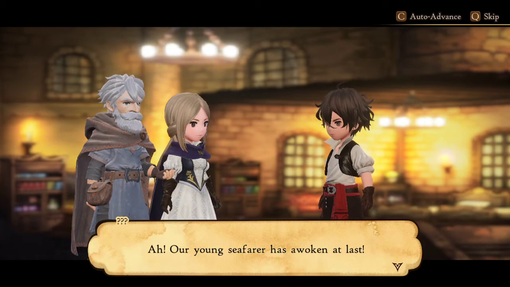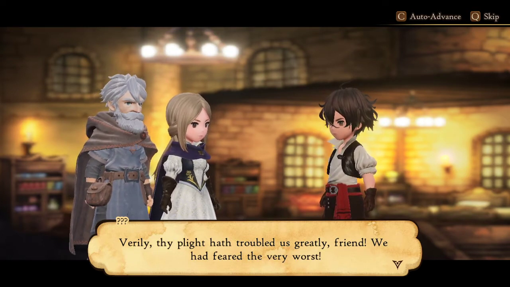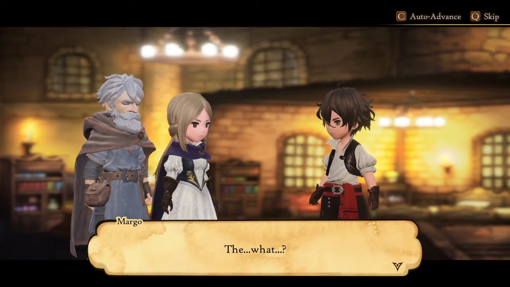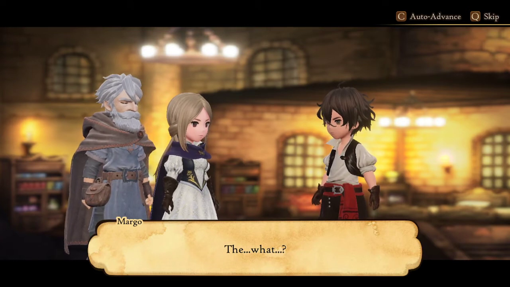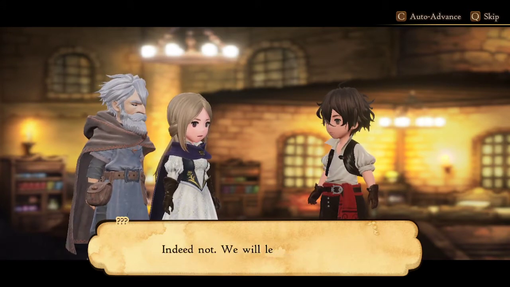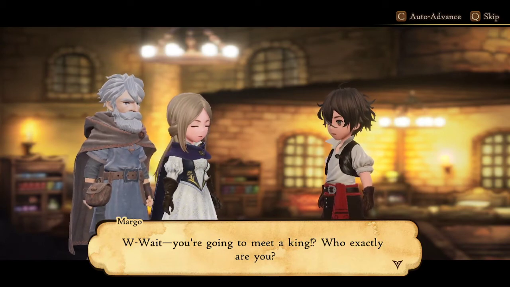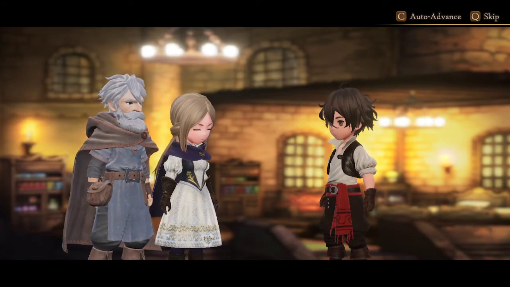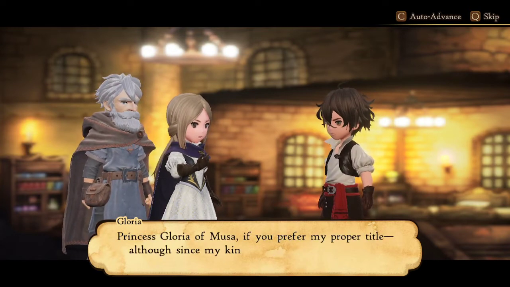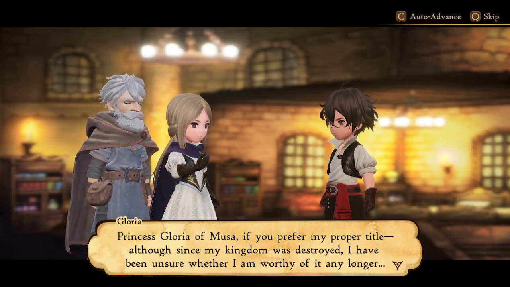Hello! I have such an urge to skip through all of this. But I'm gonna do this as it goes. Not to be confused with Sir Nolas, the royal swordsman, whatever. Oh no, Vernon. Just, you know, a couple of folks. Oh, princess, okay. Was it sucked into a giant pit in the ground? Because I've heard of that happening.